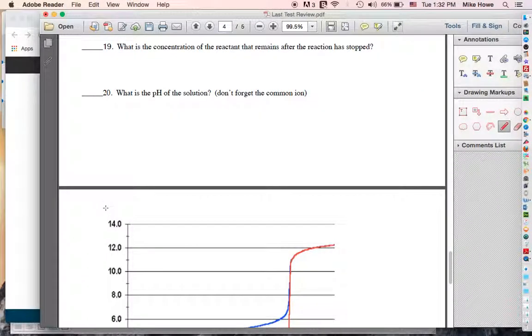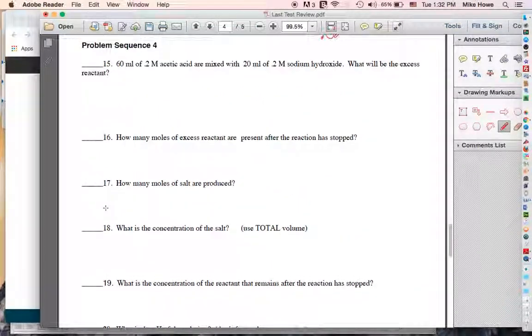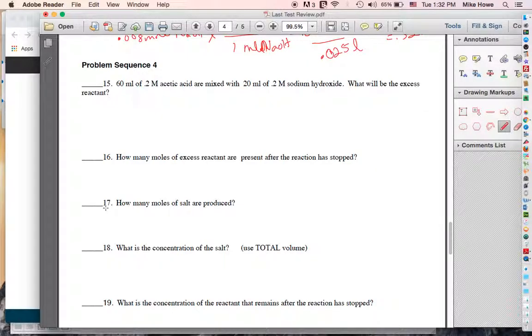All right, this next problem is kind of involved, so I'm going to make it in a separate video. And right now, I'll get that done after school today. So I guess that's it for this one.